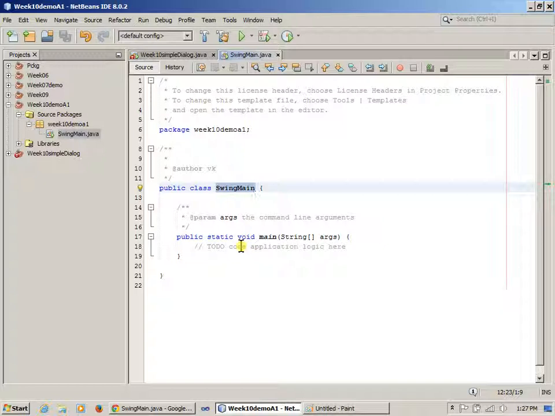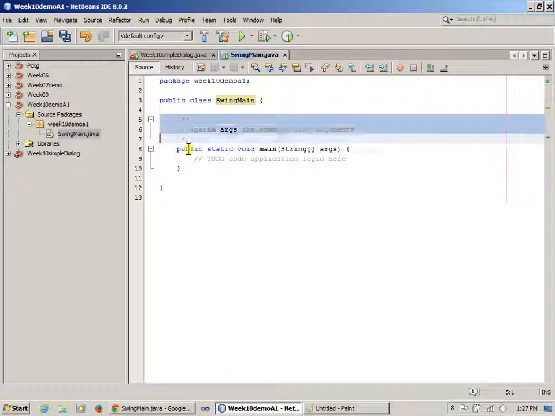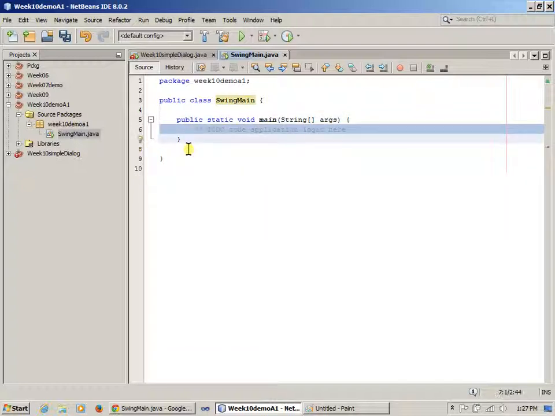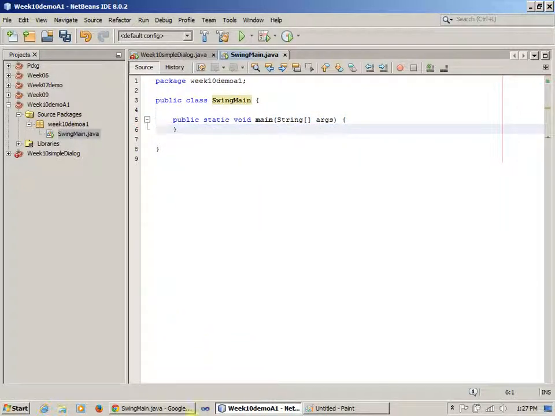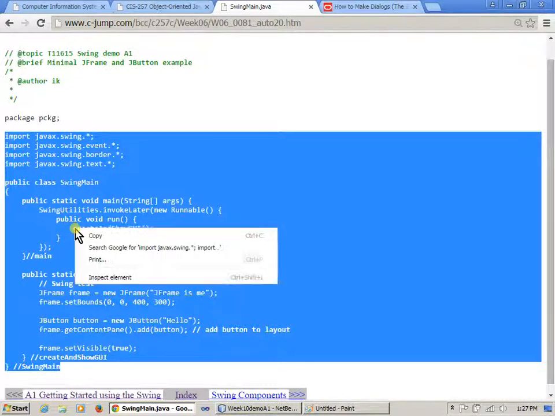More on that later, because as soon as we begin to use the graphical user interface designer, it would probably not be a good idea to create the main class to begin with after all. So I'm just going to do my usual adjustments here so that we have more space to look at the code. And so just as promised, we go here and we take this portion of the sample.